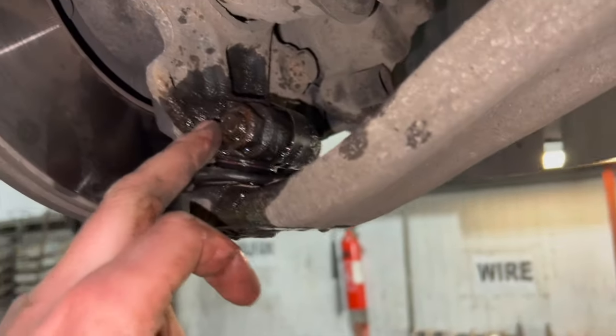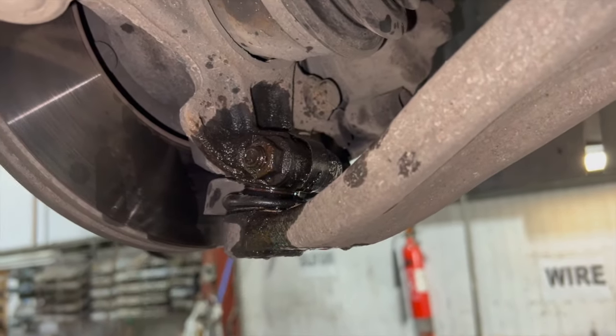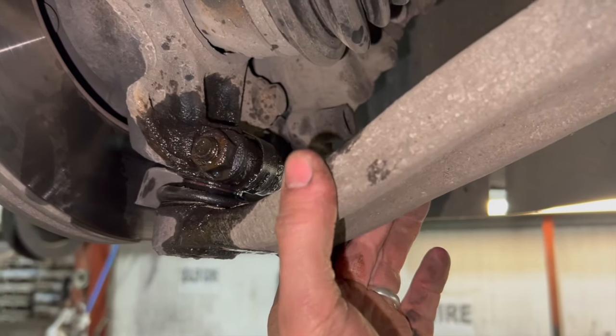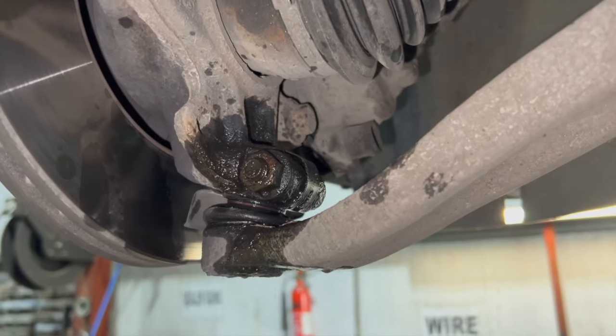Next thing I'm going to do now though is just undo the pinch bolt nut, just tap the bolt through, and then we've got a tool that I'm going to use that always works pretty well to pull the arm down, so I'll just run you through that now.